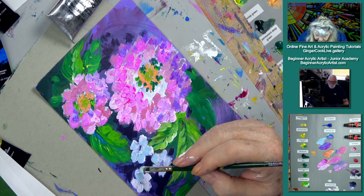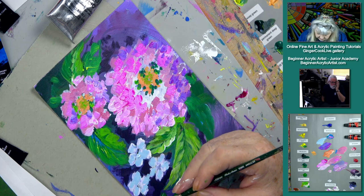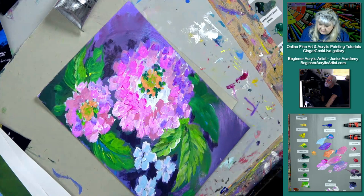All right, that's good. So I don't quite want them white. All right, so then I have to dry this one more time.